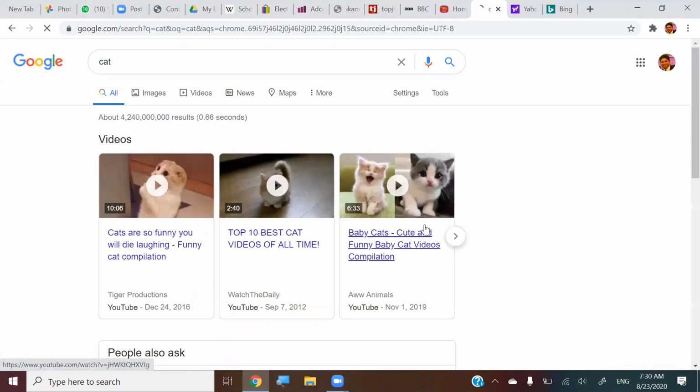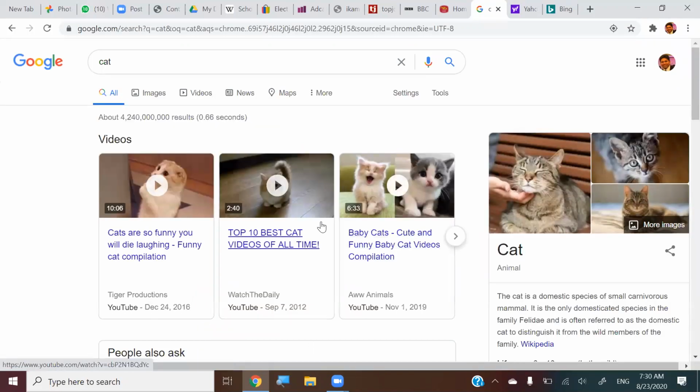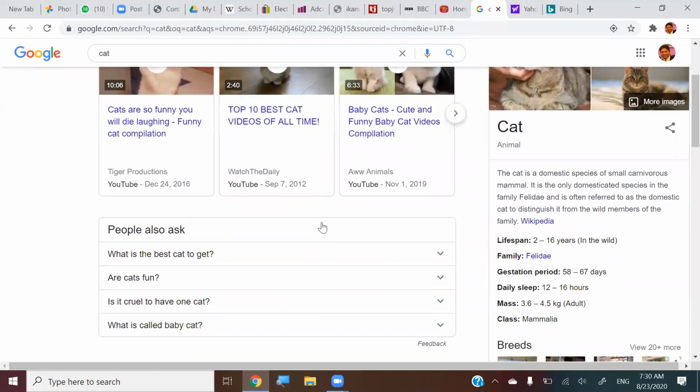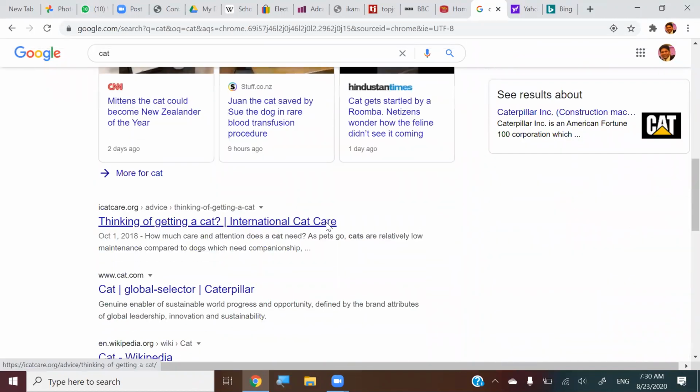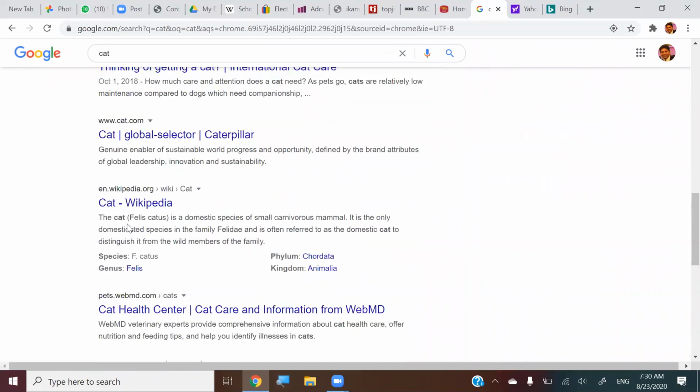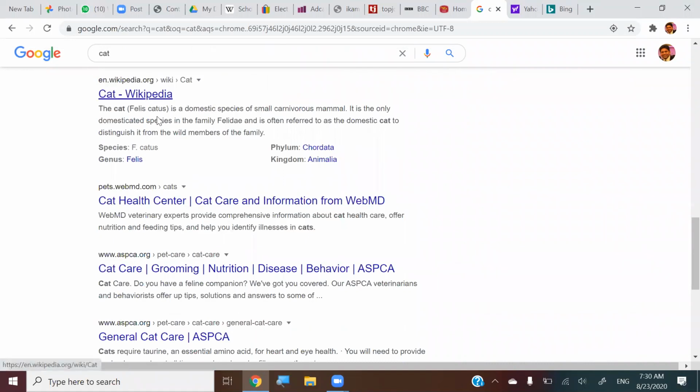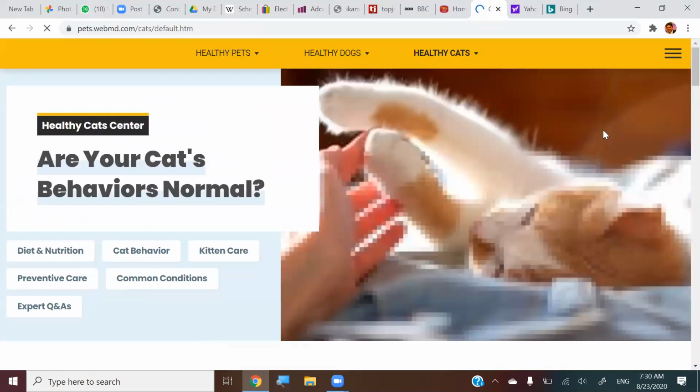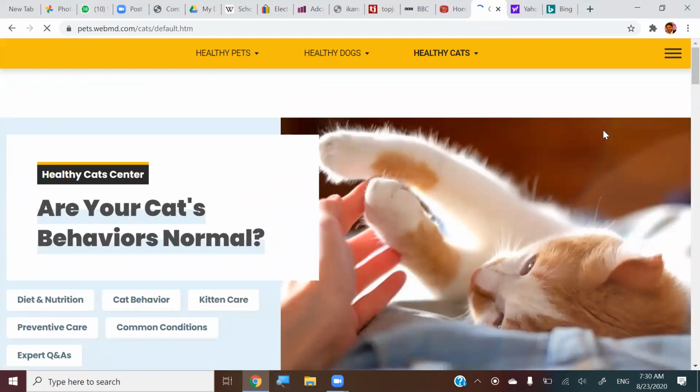When you type cat, it will give you links from all around the world wide web to deal with, right? Through this you can visit these websites and see which kind of information you need, right? Okay, so that is regarding the search engine.